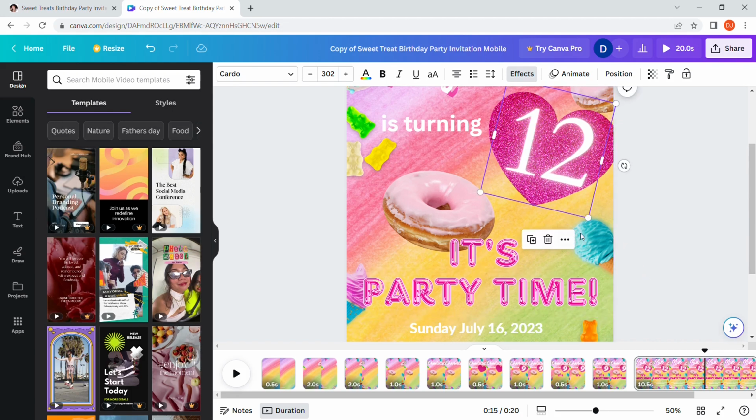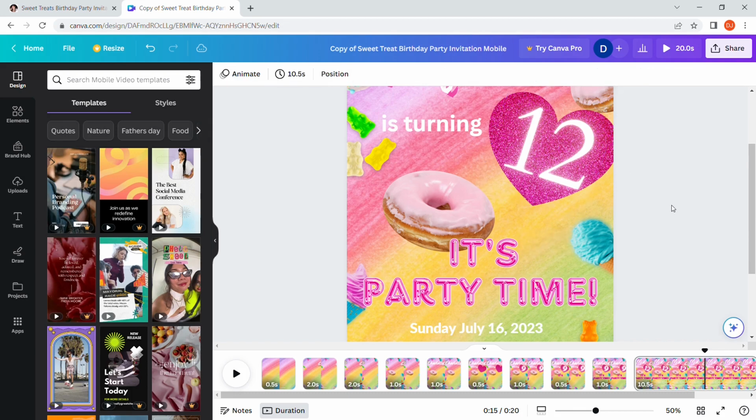The only thing that I would suggest in this scenario is that the rotation is not as much as I would like it to be. So we're going to change that, and see these arrows here? We're going to click and I'm going to drag it to the left just to alter, and I think that's a better rotation. I think that looks much better.